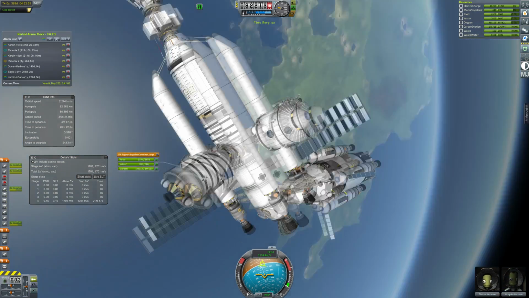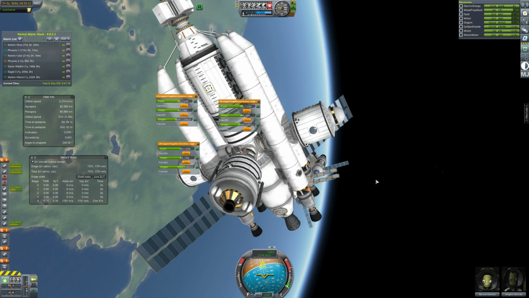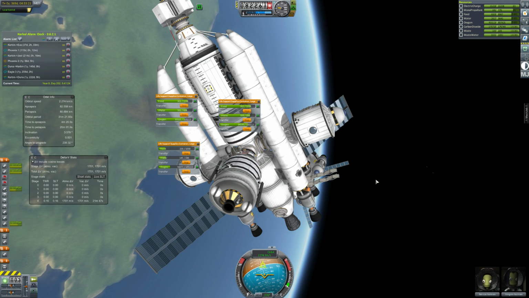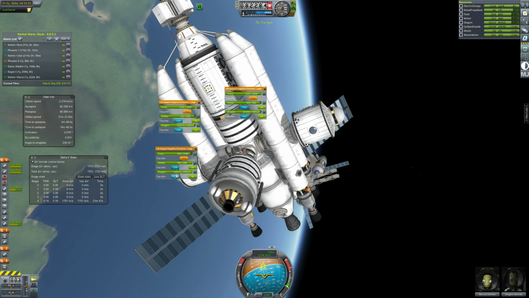And then we're going to start filling the tanks with life support, with food, water, and oxygen. Everything a Kerbal needs. Apparently they don't need space, but I always add a little extra space in my spacecraft just to, you know, make it a little more realistic. I think there is a mod for that now, actually, that if you don't have enough space, the Kerbals stop doing what you tell them to.